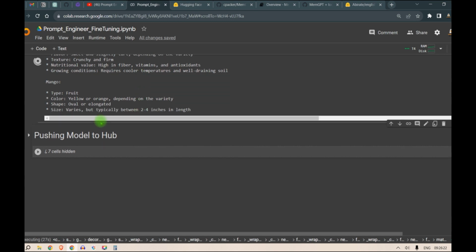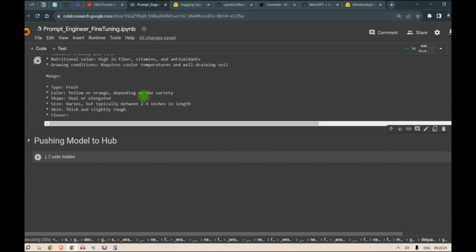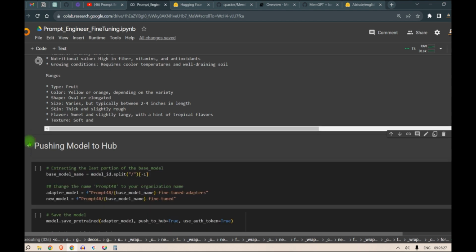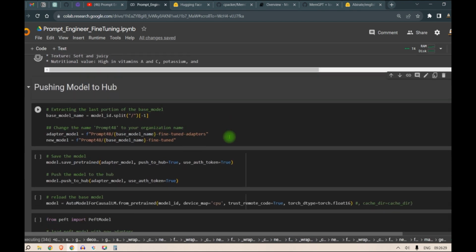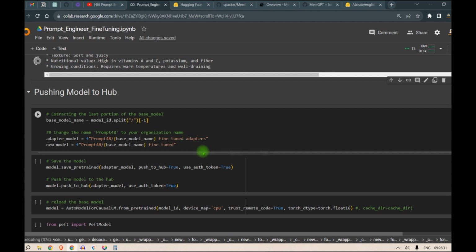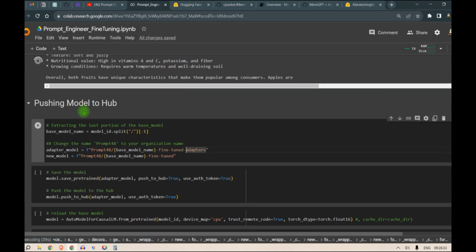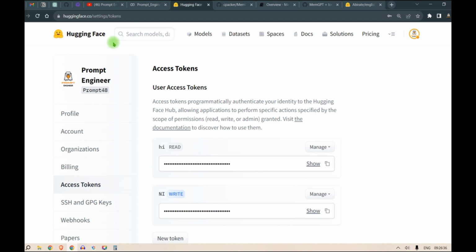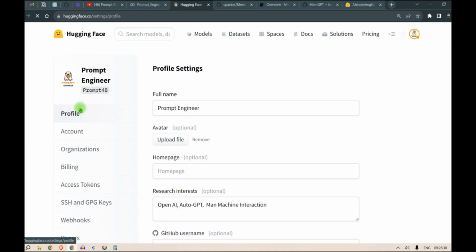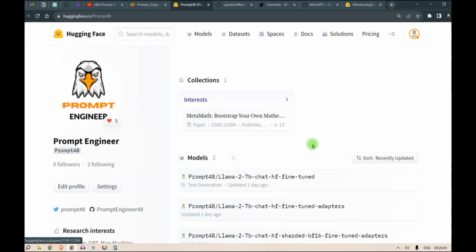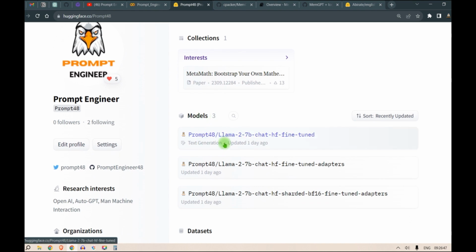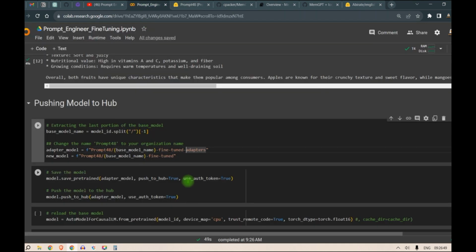Now once you have this fine-tuned model, we are going to push it to Hub. So this is an interesting thing that you can do. You can push your models to Hub. So let's get started with pushing this model to Hub. Let's go to my Huggingface profile. Where is my profile? So here we have this profile, and I have these models here. So I am going to say dash v1 here and dash v1 here.